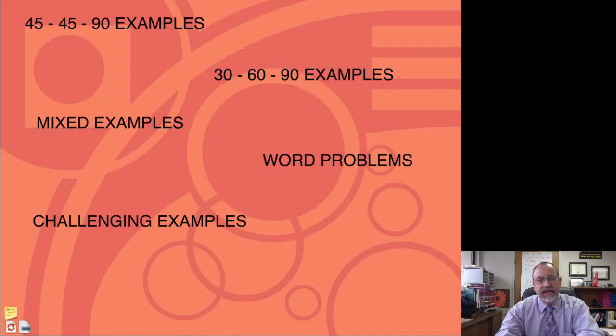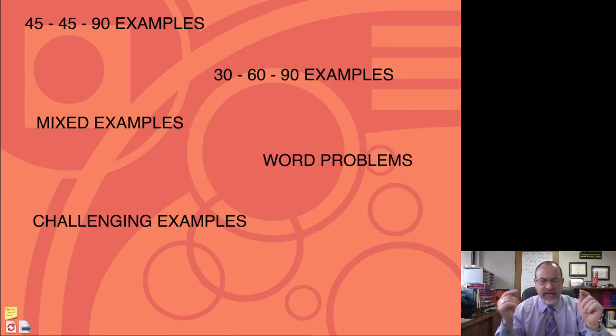Geometry Chapter 2, Lesson 8, and I wanted to wrap this lesson up by showing you how we can apply these special triangles to real-world situations, so I'm going to look at some word problems and show you how to do that. Now remember, we're studying these triangles and proportions and relationships because using these proportions and these special triangles, we can superimpose them on some real-life examples, and in doing so we can calculate some distances that are otherwise difficult to measure, or indirect measurement, as we talked about before. So I want to show you a couple of examples on how you do that.